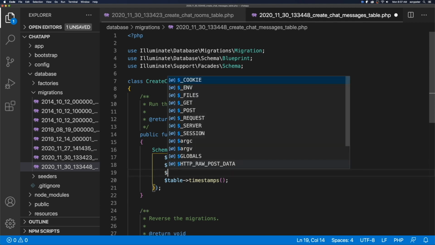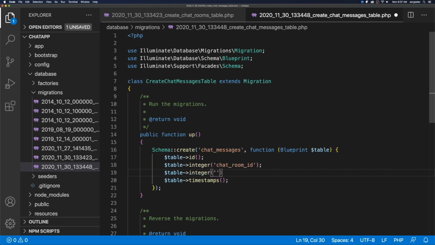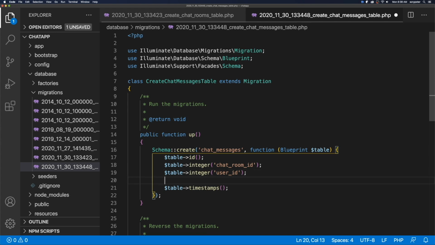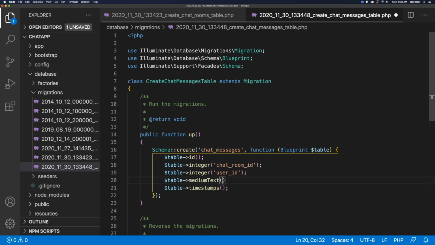I'm going to do another integer, so we'll do $table->integer, and this time it's just going to be user_id, and this is going to be the ID of the user who is creating this message. Put the semicolon at the end, and the last one I'm going to do, we'll say $table->mediumText, and we'll just call this message, and that'll contain the message that our users send back and forth.